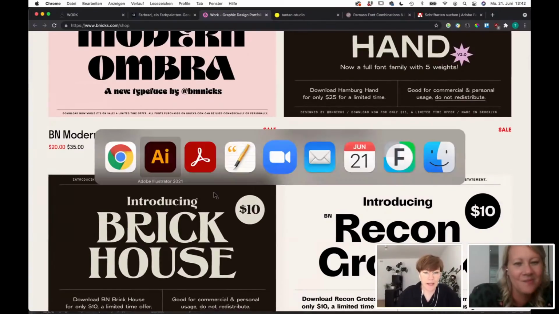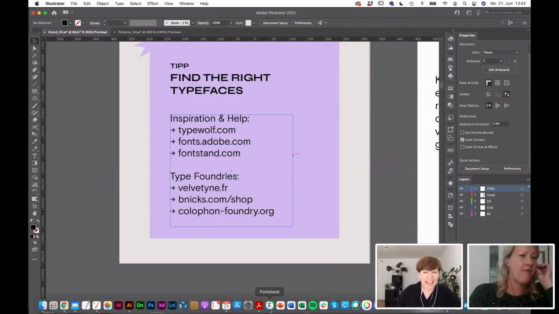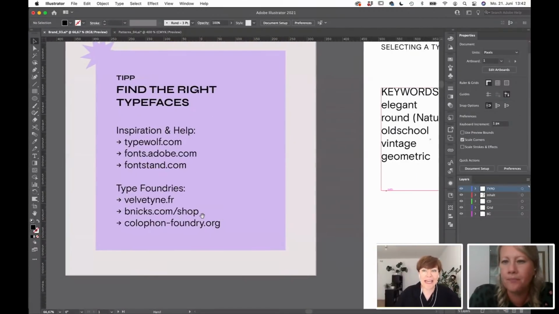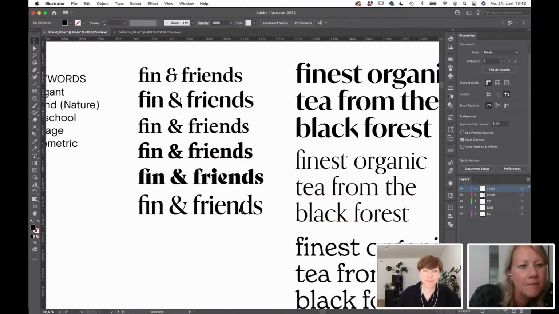So yes, and another one that I wanted to show is Font Stand. This is also a pretty cool tool. I don't know if you've heard of that. No, never. That's an app, and you can rent some fonts. You can try them out for free for 3 hours, and then you can rent them, and you're also allowed to use them in clients' projects. So yeah, but in this case, I used Adobe Fonts.